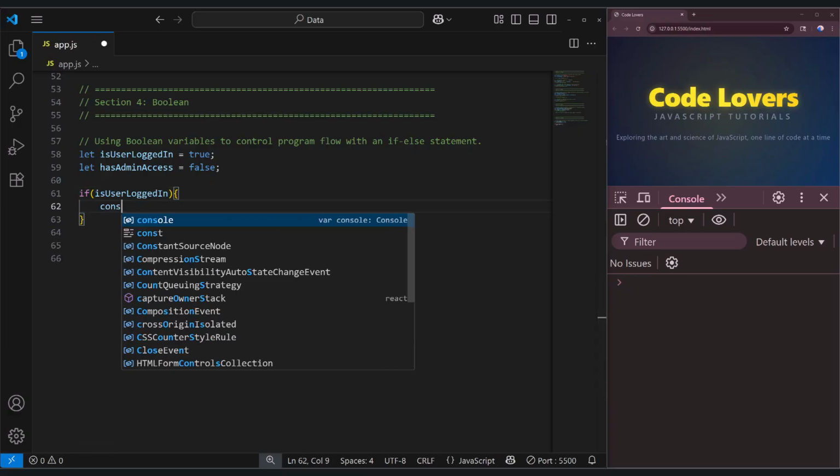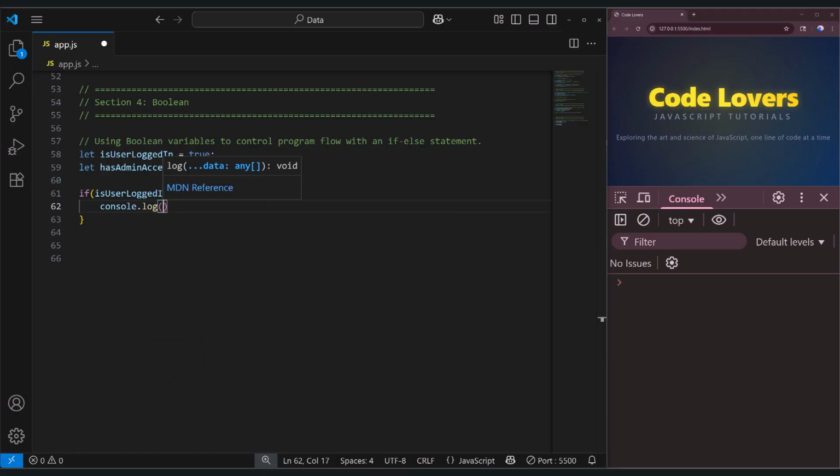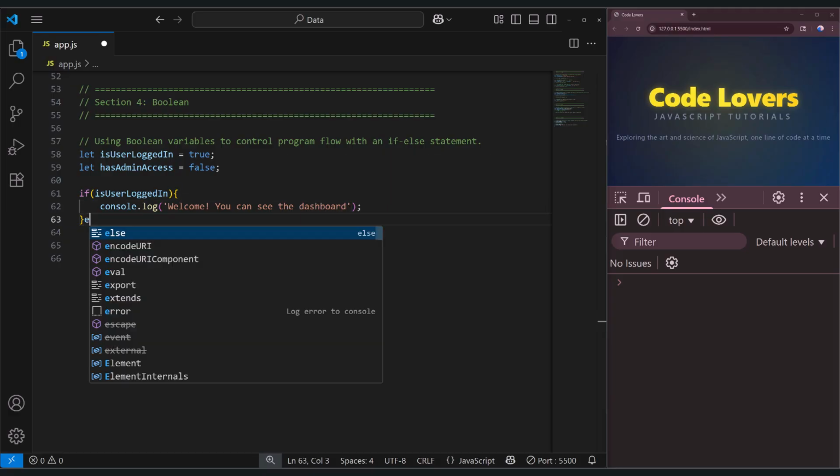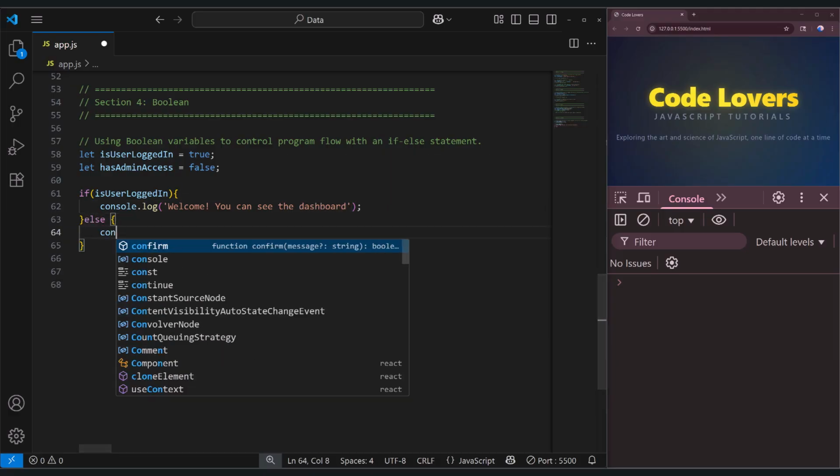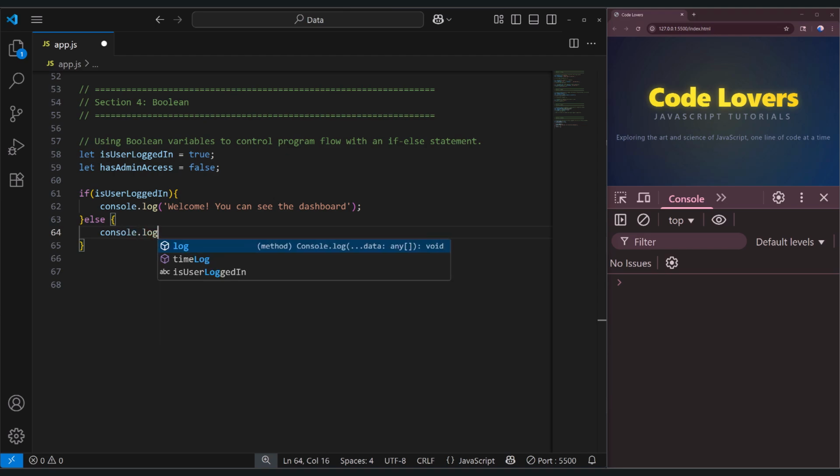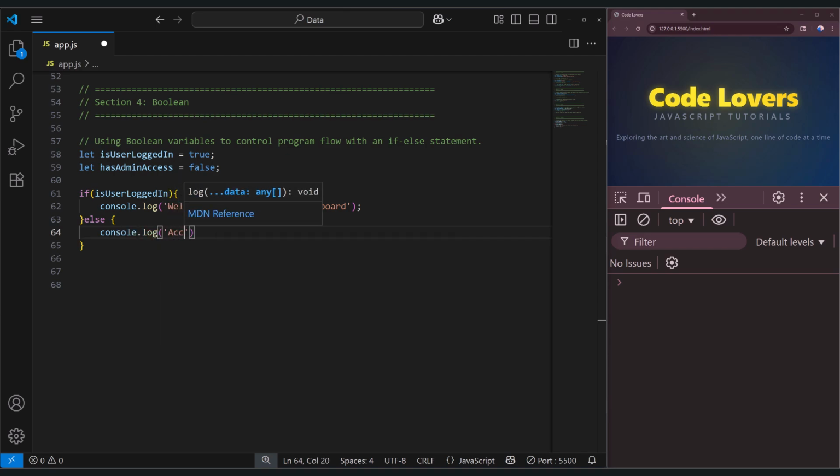Next I write console.log, single quote, Welcome. You can see the dashboard. Semicolon. Else console.log, single quote, Access denied. Please log in.